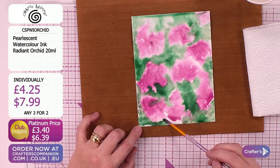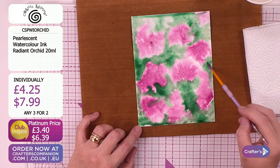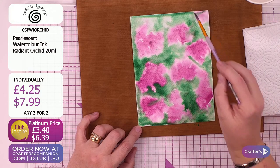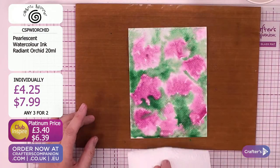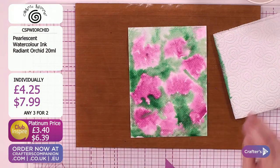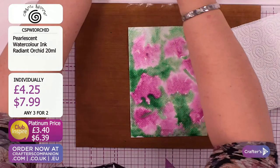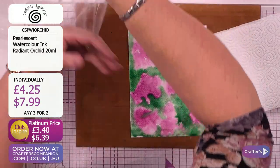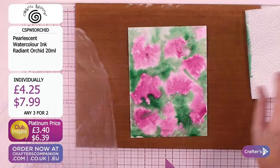All right, so I thought it would be good to show you this technique. And I've just spent the last 5 minutes trying to open the product. I'll show you what I mean. So again, I'm just going to get rid of that excess at each end. Now, what I brought with me to put on here was a piece of what we call in the UK cling film. I think you guys in the States call it shrink wrap. But I folded it up to bring it with me, and I've spent the last 5 minutes trying to undo it all.